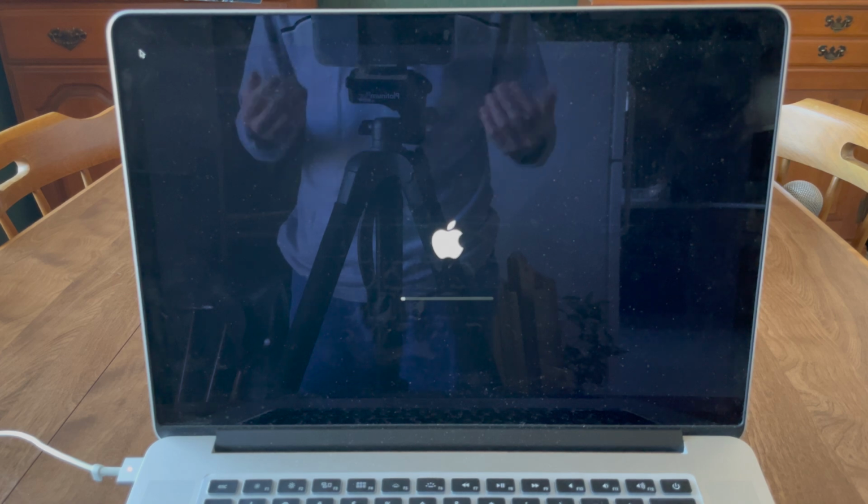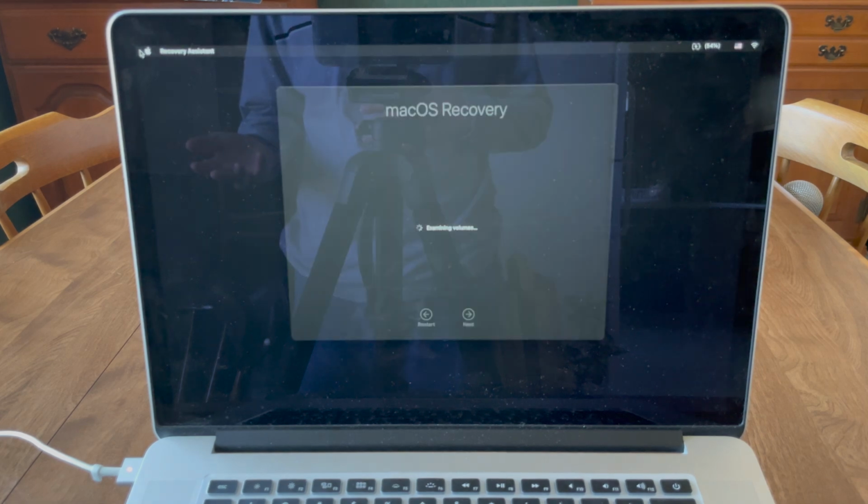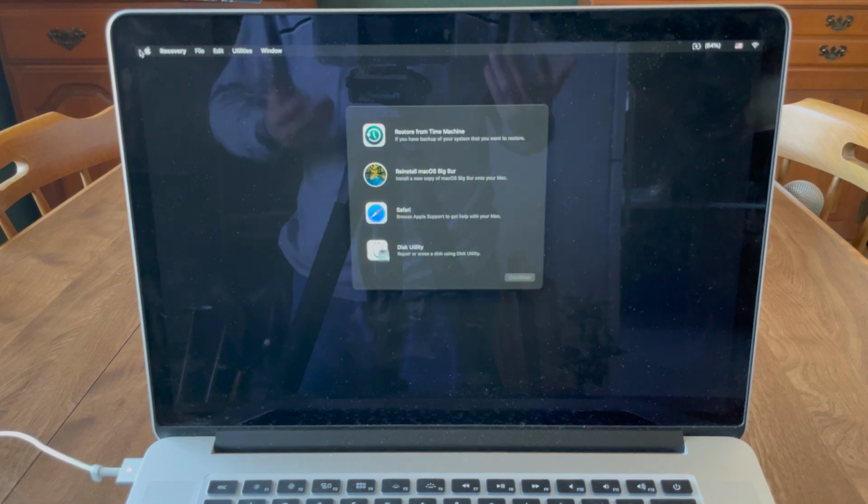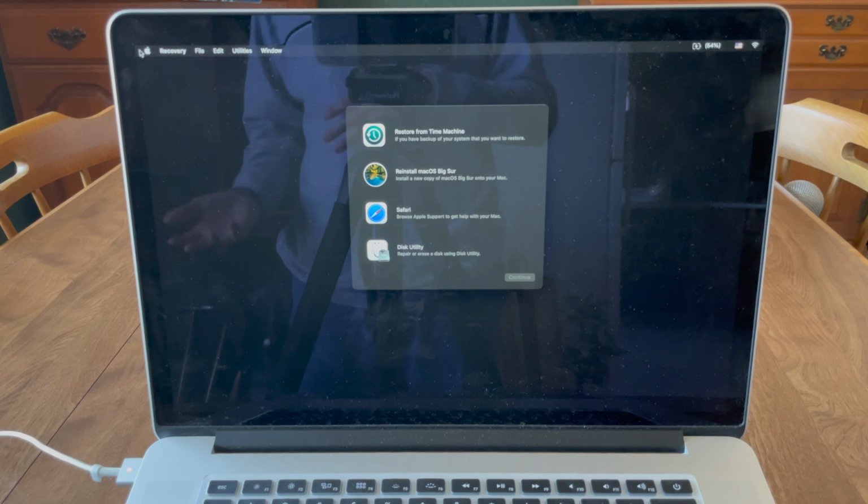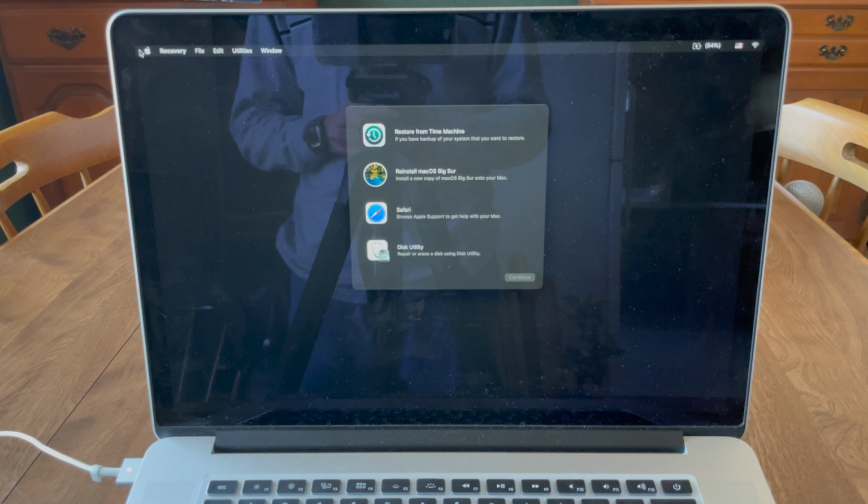So if someone steals your machine, that means they could plug in a flash drive and completely wipe and reload macOS and sell it like a brand new machine to somebody else. Or say it's an enterprise machine. One of your employees may not like the restrictions that you put on their Mac computer. So they can boot to the recovery partition, wipe the machine, and now they've got a Mac that's no longer under your control as the enterprise.